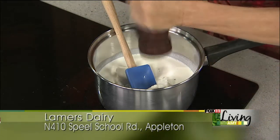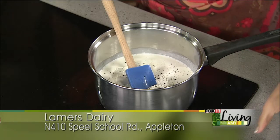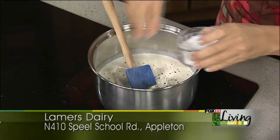So we'll do a little bit of salt and pepper. We don't need too much. Yeah, because the ham has some salt in it. Okay, and we're just waiting for this to kind of melt and form a real easy, quick cream sauce.